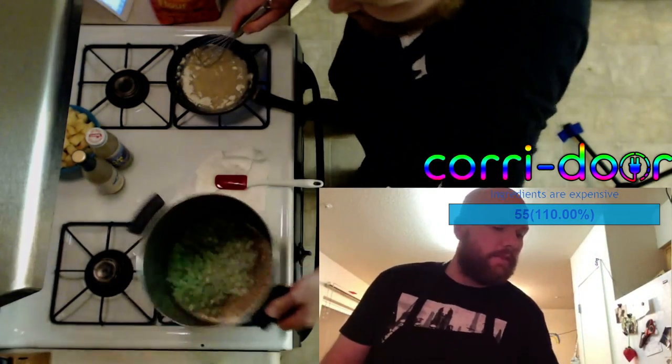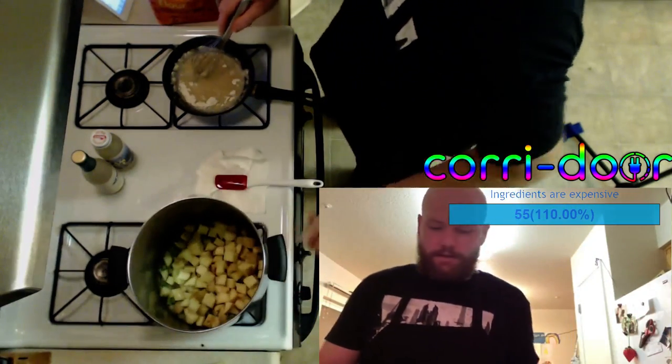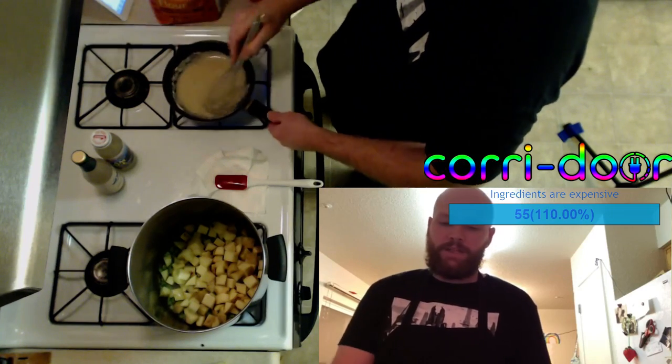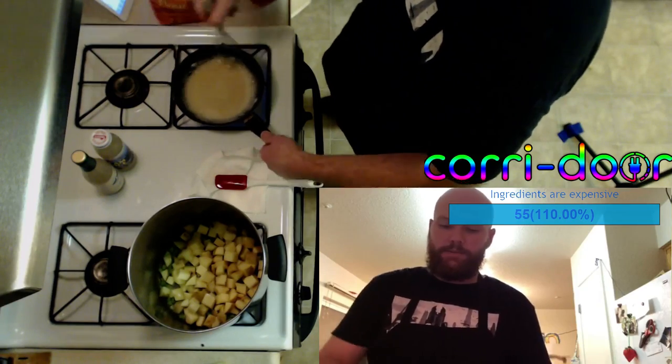Now our celery's about there. I like the way that looks. Let's throw our potatoes in. Now you're thinking, that doesn't look very soupy. And I'll tell you why we just did that. Because the next step after that is adding the clam juice.